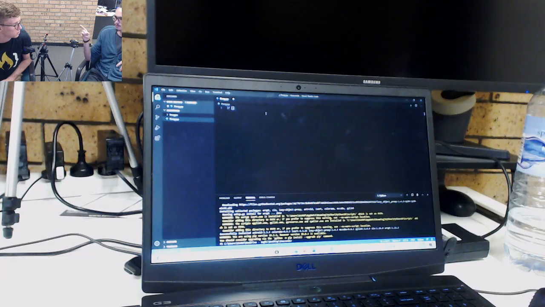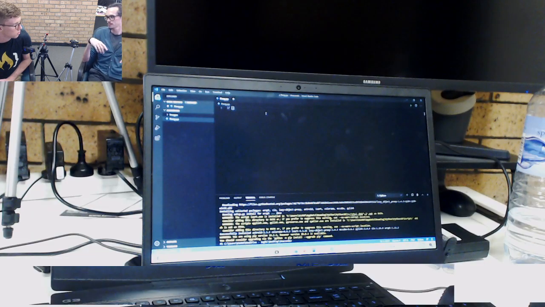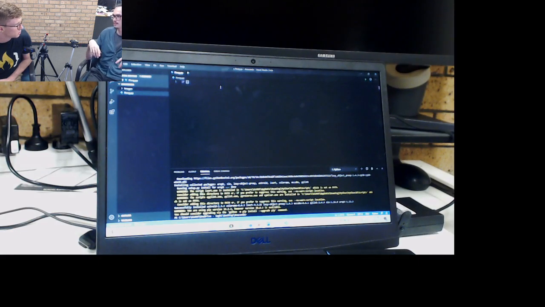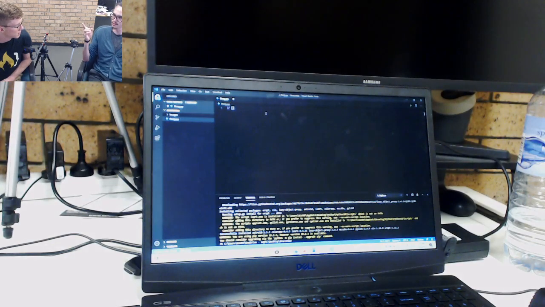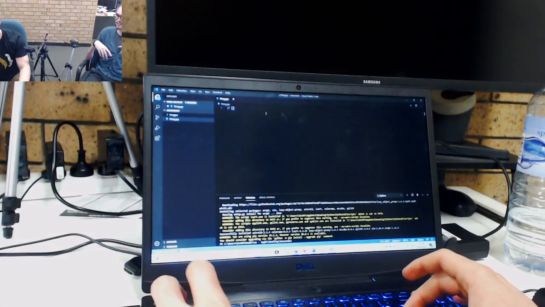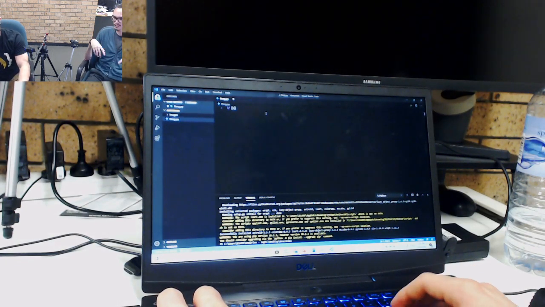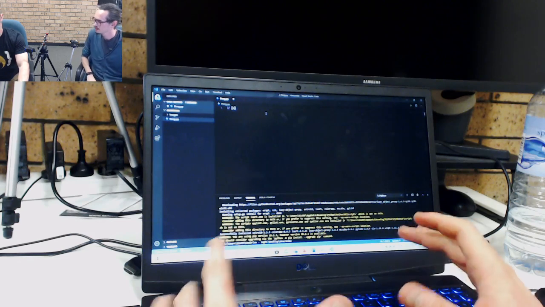So if a number is positive versus if a number is negative, what's the difference between those two? One's positive, one's negative. Yep, in relation to 0, if that helps. So if one's greater than 0 and the other one's less than 0. So 9 is greater than 0. Negative 9 is less than 0. Ah, so you've got the greater than symbol. Yes, you can use that in your if statement.